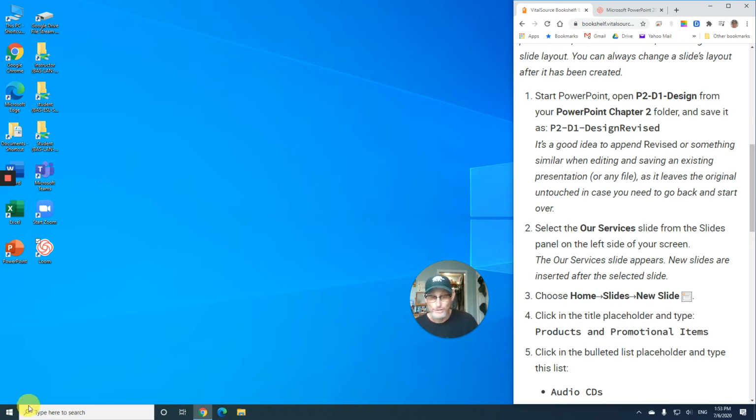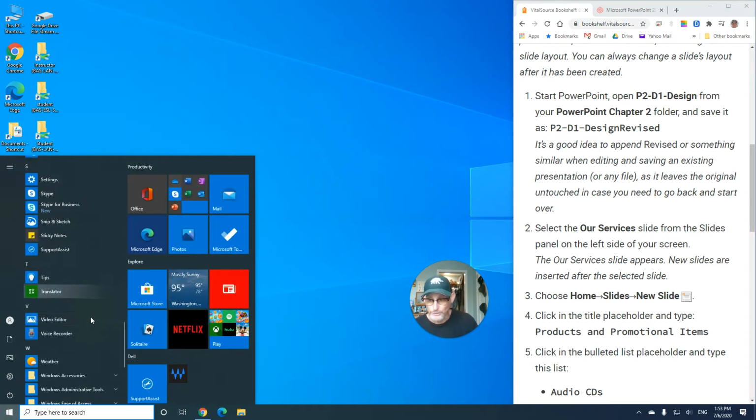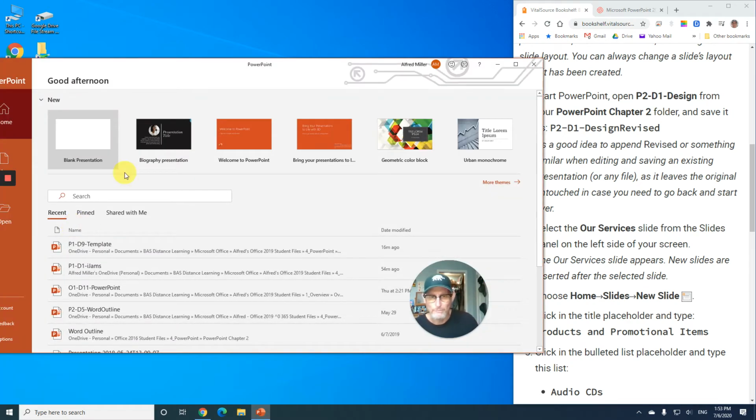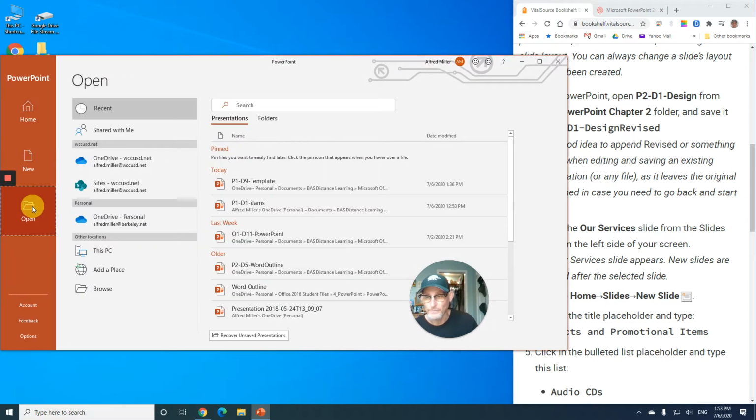So once again, I'm going to start PowerPoint by clicking Start, scroll down to the P's, or you could do a search, whichever method you prefer, and open up PowerPoint. I'm going to open my file real quick before I snap it off the side, just because I think it will sometimes have problems. Well, actually, it looks like my recording tools got in the way.